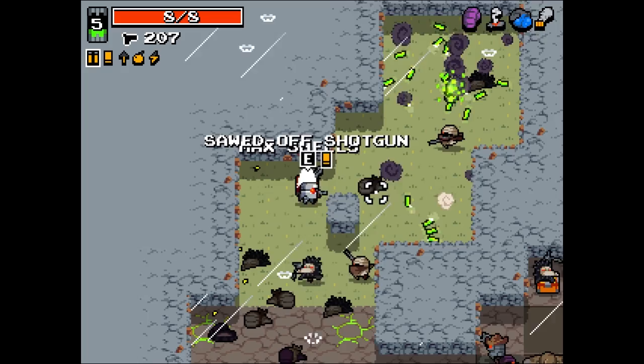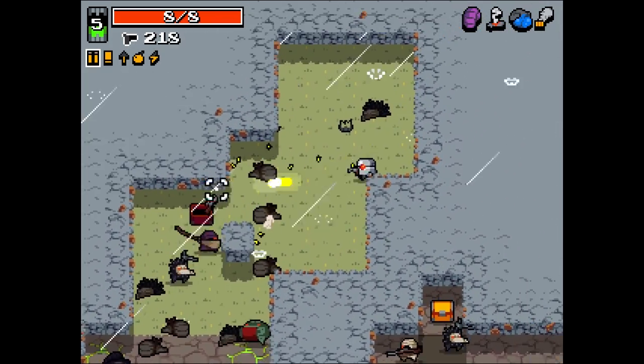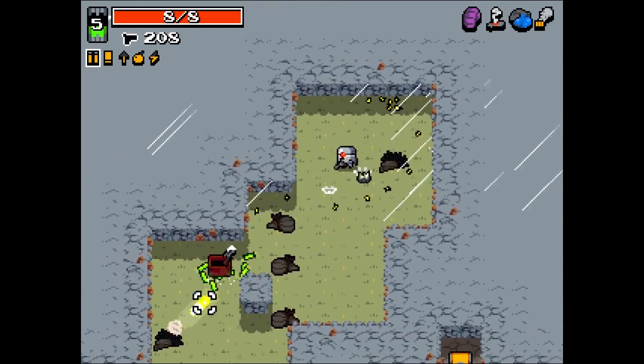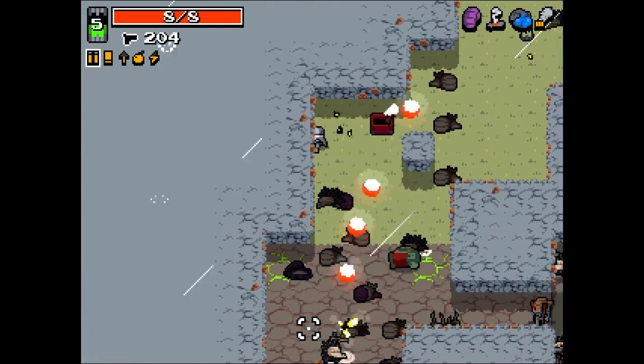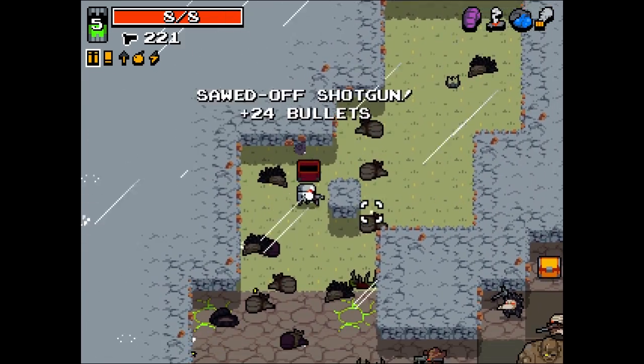We're not going to get a crown on this run, I don't think. Oh, hello. Assassin! Shoot him in the face. Nice, okay. Would love that sawn-off shotgun. Would love that ball guy to stop his nonsense. I'm going to pick you up. Boom!